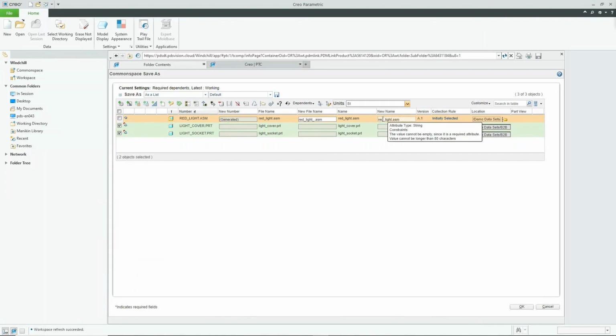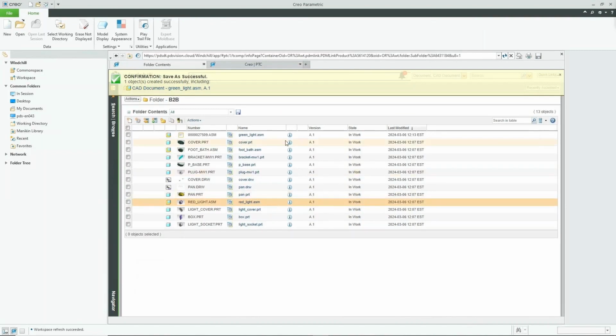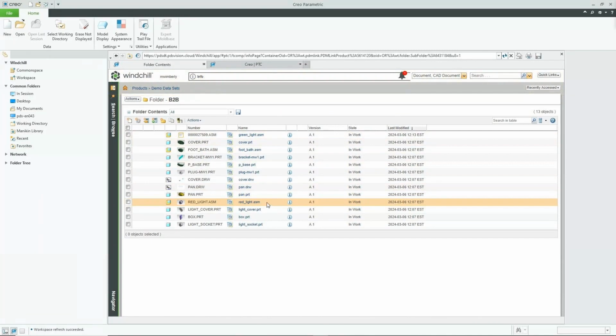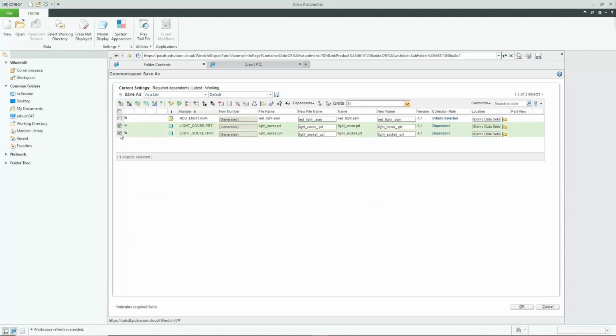We're just changing the name up here. So this is going to go from red, and I got rid of the underscore, to green, and the same thing over here. This is going to go from red to green. And get rid of this underscore. Great. Now, there is no way to go through and repeat that, so that will need to be done one more time. So same thing, take that same assembly, do a save as, and reuse these two components again.